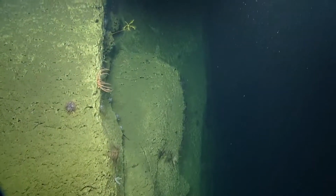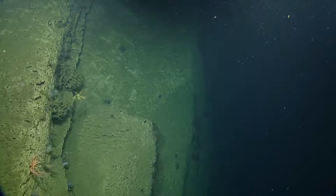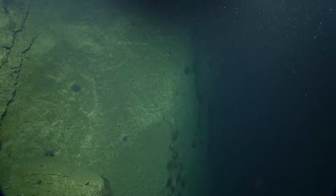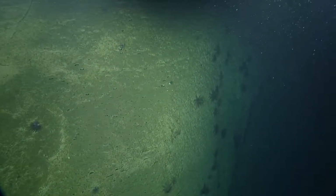Bridge nav, nice find. Can you reduce speed to 0.2 knots, please? All right, we found high slope. Good work, guys. I'm going to turn Argus and look at that a little bit. Sure thing.